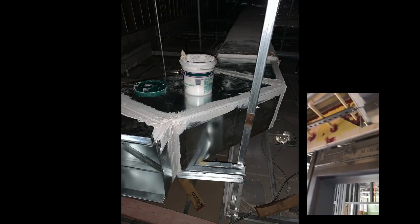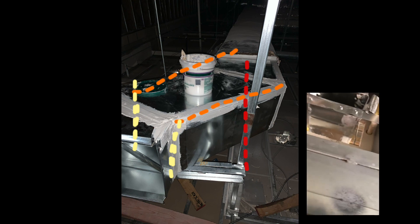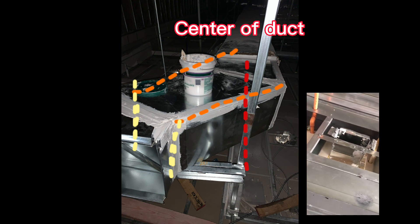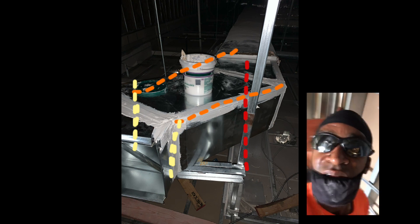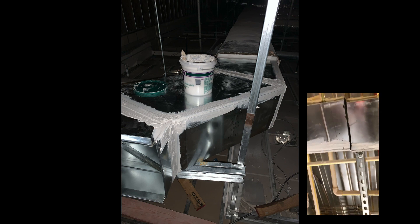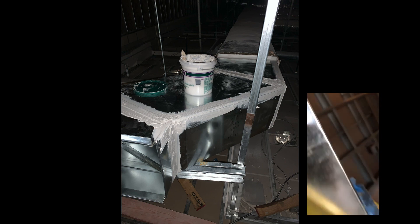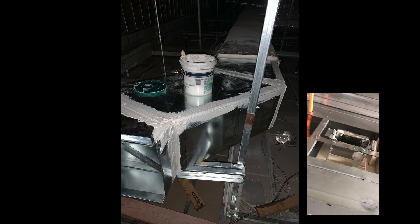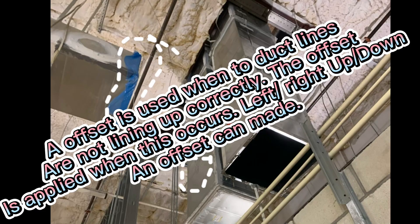So today we had to make two sets. We had to kick one over 30 inches to get to the center of our new drop, and we had to go up two feet — 24 inches — to be able to hit the top where we got it put at on the new duct. We pulled off the wall, found our center to the duct, then pulled off the other wall, found our center to the other duct, and it gave us a measurement of 30 inches. We went back down off the mezzanine, out of the ceiling, and laid the duct out.